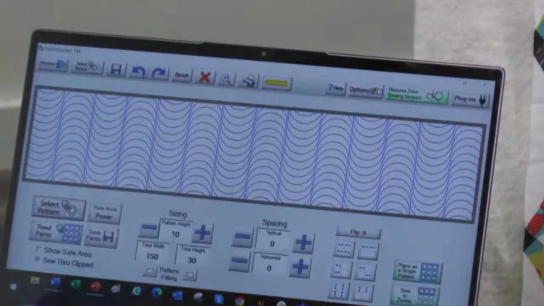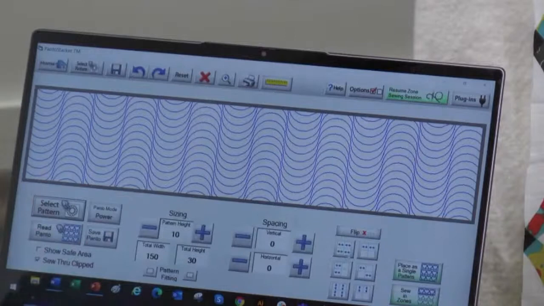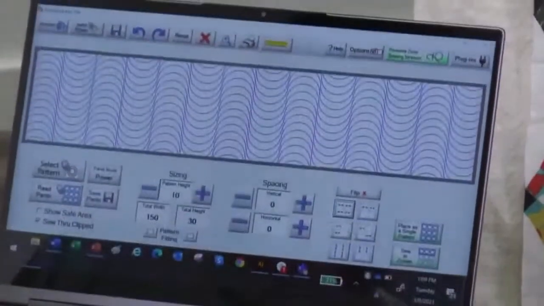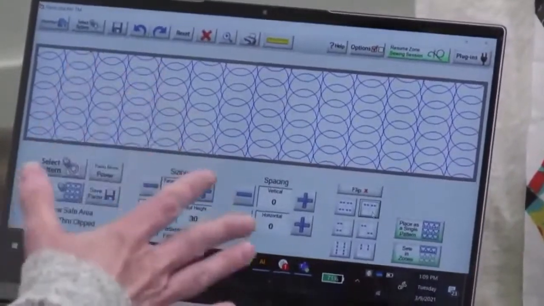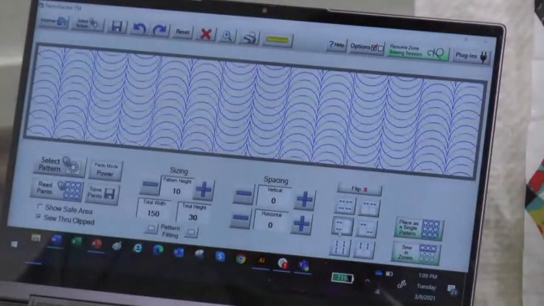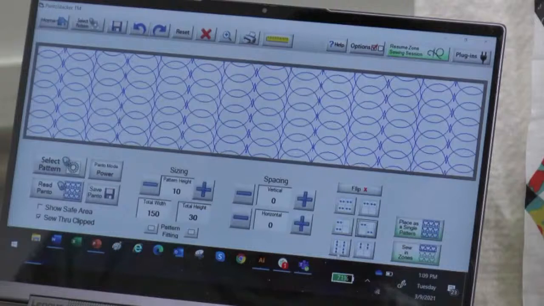Okay, so now we're going to play with this design using the Power Panto mode. I didn't get to show you what the flip features do to the design, so I'm going to just start clicking on them and show you what happens, okay? So look, it just changed the directions, and now when I click on this one, it makes it into loops and circles, and just that simple little design. Wow, it's really fun.